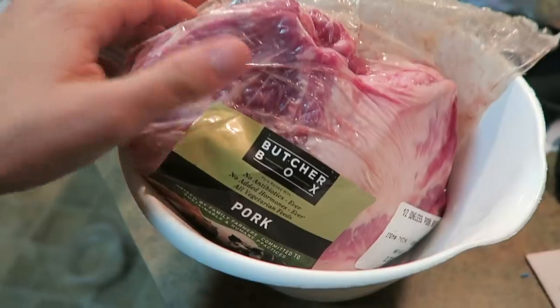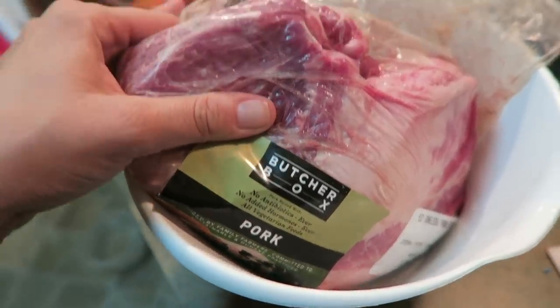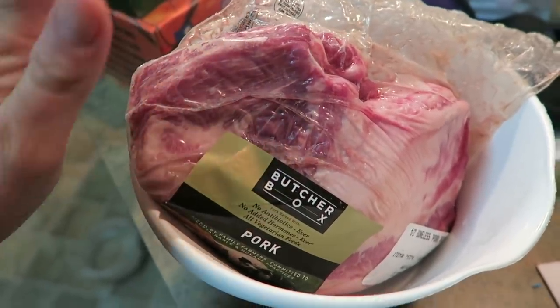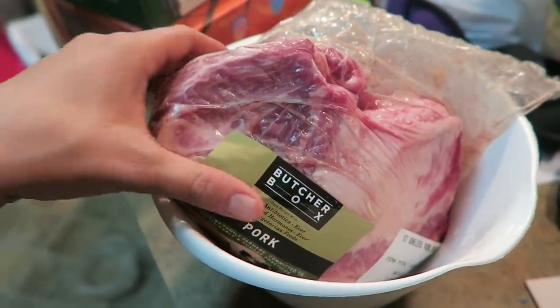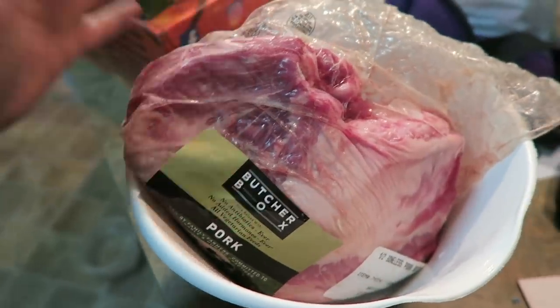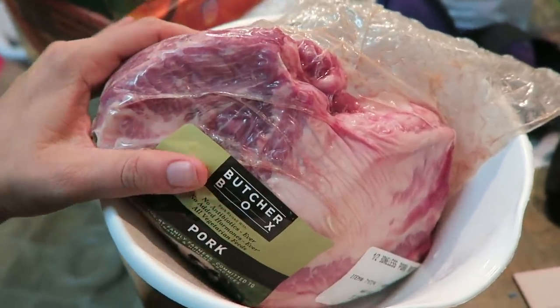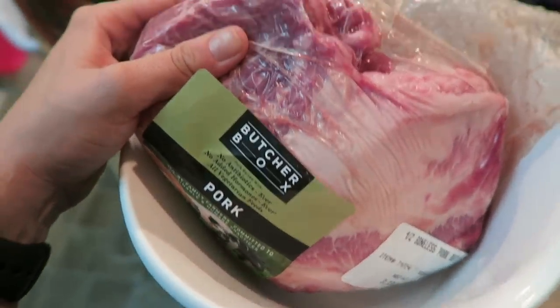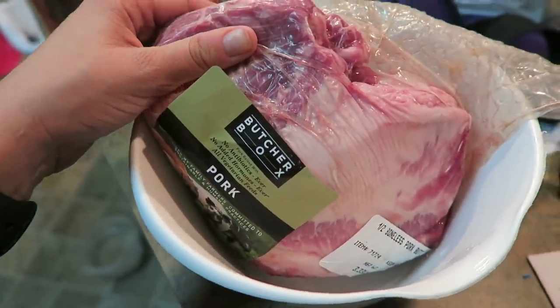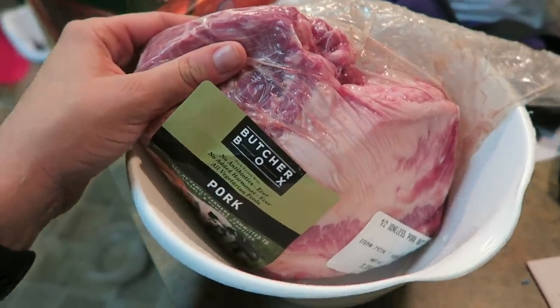Beau is just judging from the distance. A couple of days ago I stuck this pork butt in my fridge to thaw, and now that it's thawed we are going to cook this bad boy up. To be completely honest, I have no idea what I'm doing — I am experimenting for this recipe, so we will know at the end of the day if this turns out any good. Don't take my word just yet because we're just trying something.